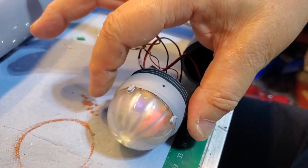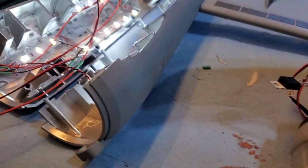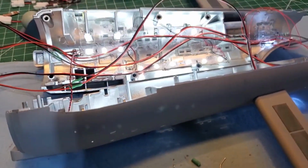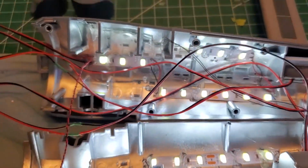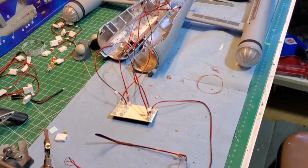This is still going faster. Every time I try to do a reduction on the speed, it keeps messing up. I'm going to try one more thing to slow that motor down just a little bit. But anyway, these here all light up quite nicely. Looks like they're going to light up the windows beautifully. Woohoo! Alright, I got everything there.